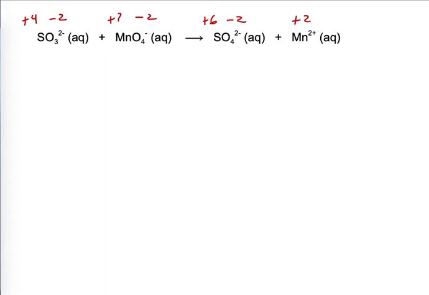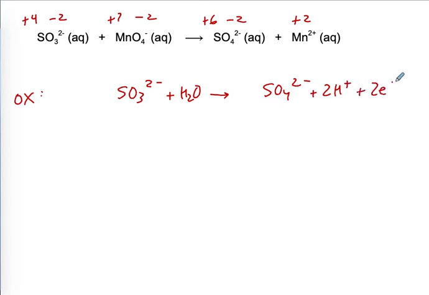So I'll write out my oxidation and reduction half reactions and balance them separately. In the oxidation half reaction, sulfite is oxidized to sulfate. To balance oxygen, I will put 1 water molecule on the reactant side. To balance hydrogens, I'll put 2 hydrogen ions on the product side. And then to balance charge, I will put 2 electrons on the product side. Once again, in an oxidation, which is a loss of electrons, the electrons must appear on the product side, and the number of electrons lost must correspond to the increase in oxidation number of sulfur, which it does.